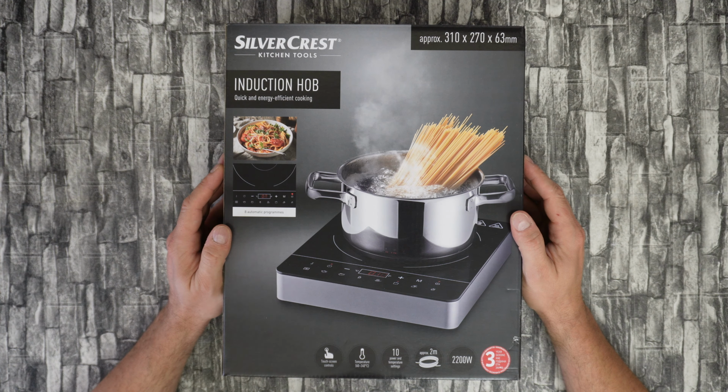In the past I have made a video for the double, this is single, but why not, let's test that. And included, of course, we have the manual. If you want to read, it's your choice, but stay with me, I'm gonna find out all about this product. The 2 meters of cable, very convenient. No ground.